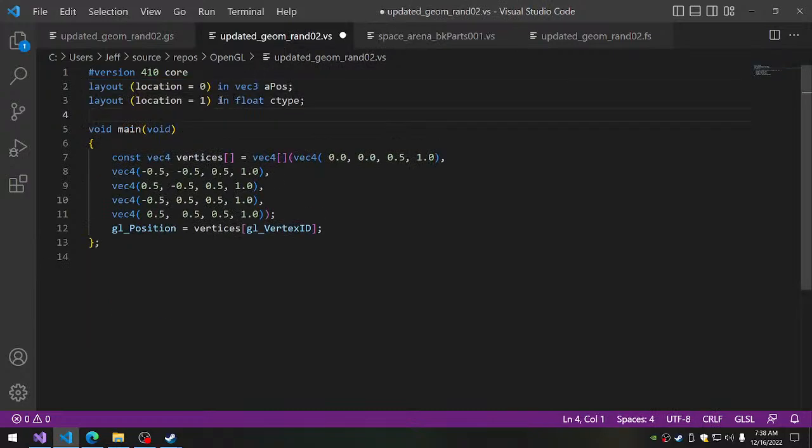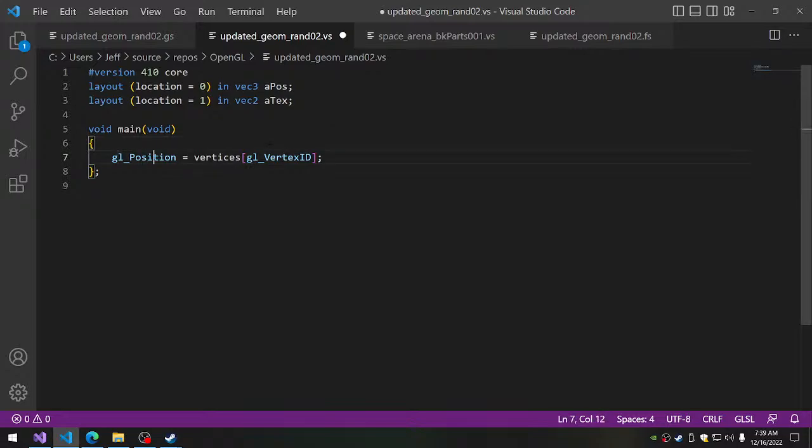So we're going to get in a vector 3, that will be the position, and then we'll get in a vector 2, aTex. I use aTex because that's the vertex shader. When I pass it on to other shaders, for the geometry shader I would call it g, for the fragment shader I'd call it f, just as a little convention. Now here's where we do the transform. We're assuming a 10 by 10 grid, and we're going to do a constant size for now, and then we'll send it in and do it later.